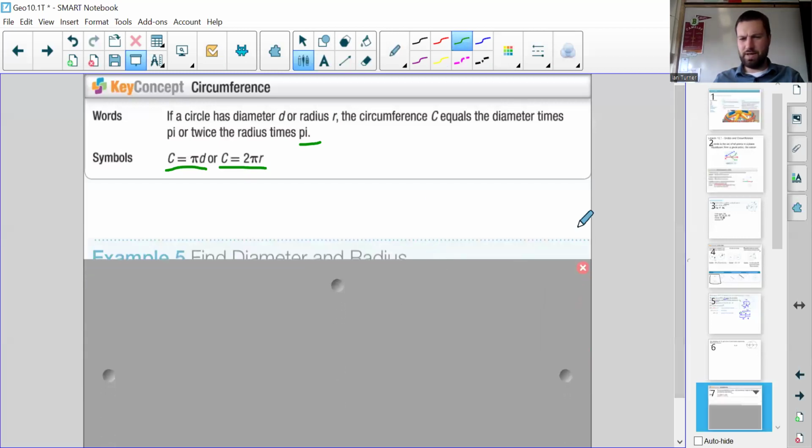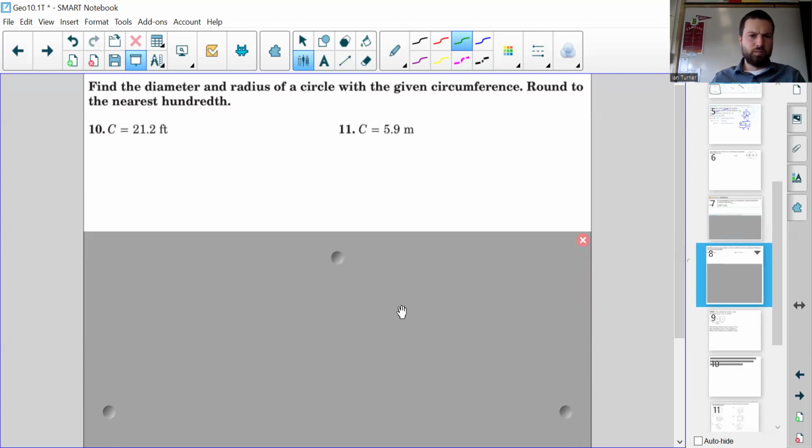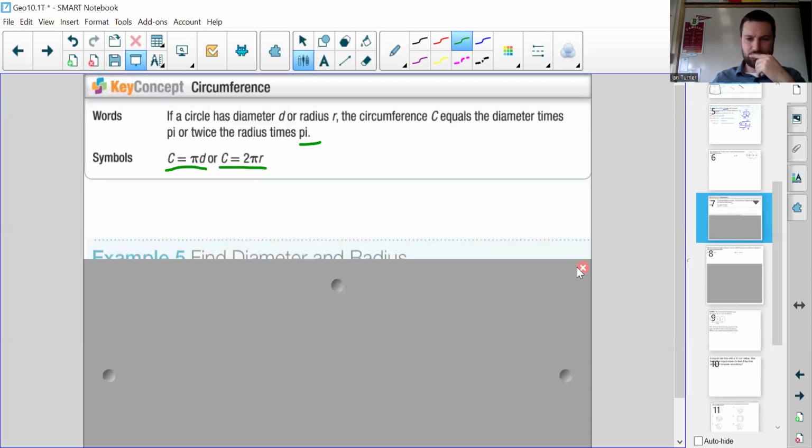If you need to write that down, pause, write that down, really important. Let's find a problem. All right, let's just make a problem up. Okay, we got a circle. Terribly drawn. The radius is 10. Let's find the circumference. Okay, circumference is 2 times pi times r. Okay, r is 10, so we're going to do 2 times 10 times pi.